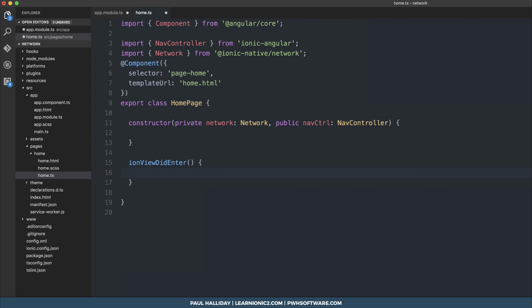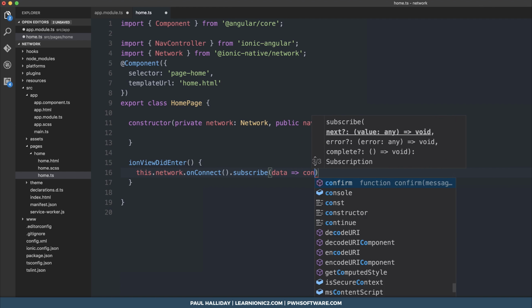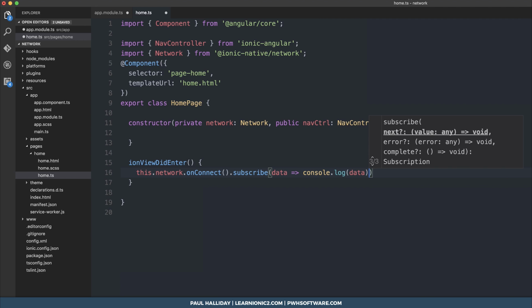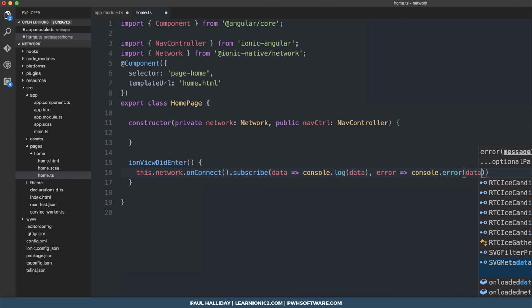And to perform that check, we'll be using something called a subscription. So we can subscribe to that event. To do this, we'll run this.network.onConnect. And like I said, we'll be using .subscribe. Now, if you've used promises before, subscriptions are kind of like promises, but instead of using .then and only getting the result once when it's finished, instead we subscribe to the data stream. So if anything happens, we consistently get those results. So we can subscribe here and we can take the data, and for right now we'll log it out to the console. And if there's an error, we'll simply use console.error and we'll show that error.